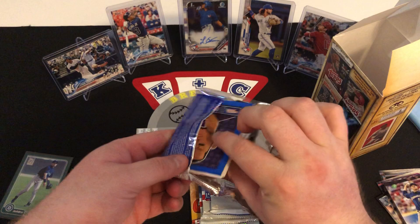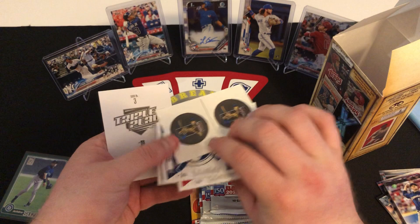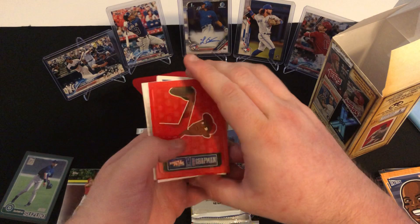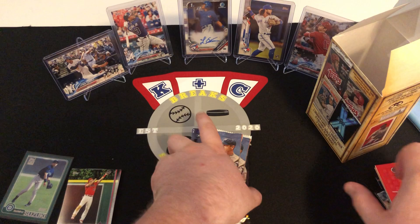We're going to start off with these triple play packs. Haven't opened any of these boxes before, so don't really know what to expect. All these just look like gimmicky cards. We got Austin Jackson, James Shields, Pujols, and then some stickers. These triple play packs seem to be more geared towards kids with their design. We got an Aroldis Chapman — completely backwards — and Clayton Kershaw ending us off.